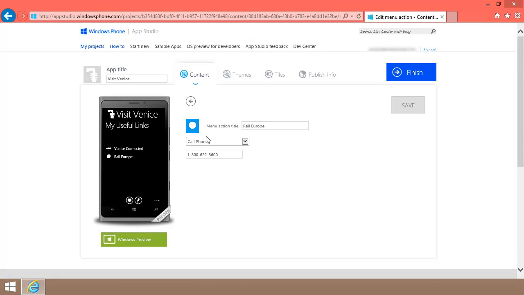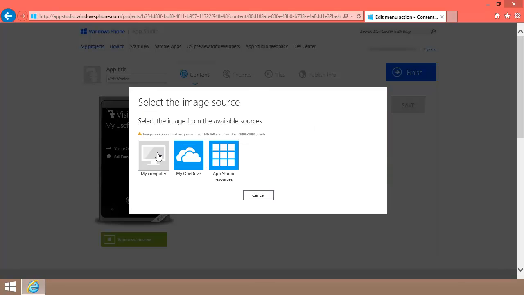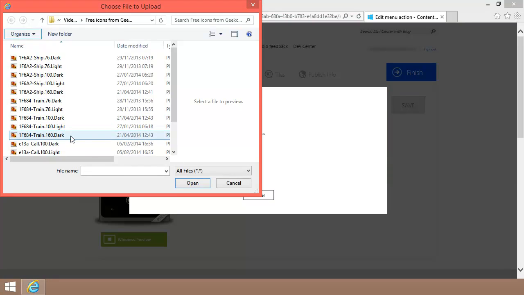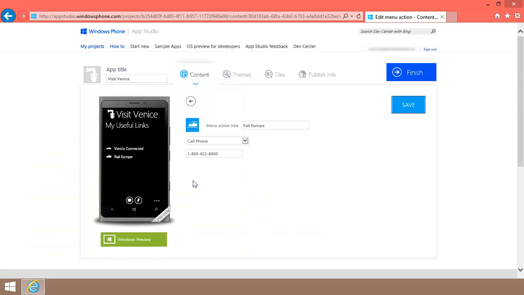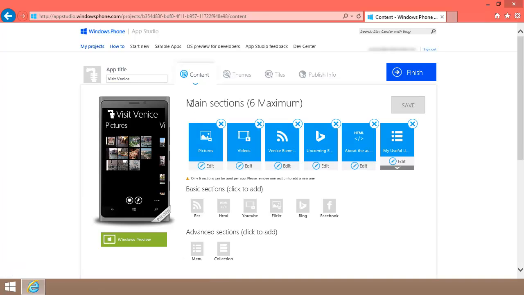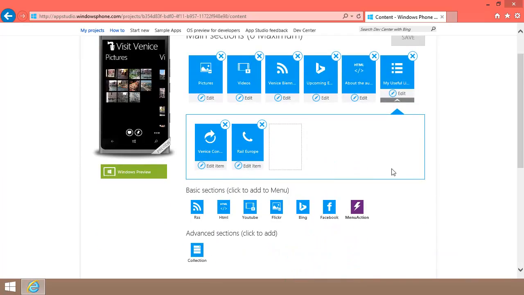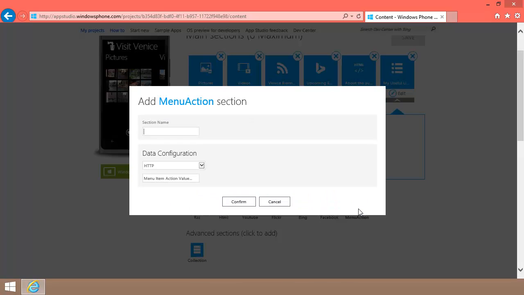I'll edit this menu item to add an icon image. And finally, I'll add an action that will help me to send an email to Jane, my trip organizer.